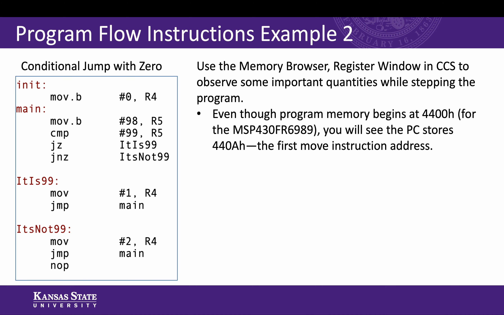So this is going to look very similar to the previous example. In this example, we're going to work on a conditional jump with the zero flag, and you'll see some code there to the left. I'm not going to use CCS in this video for the sake of brevity and flow — to let the slides flow a little bit better. But I encourage you to work through this in CCS, use the memory browser, use the register window, and step through the code as we go.